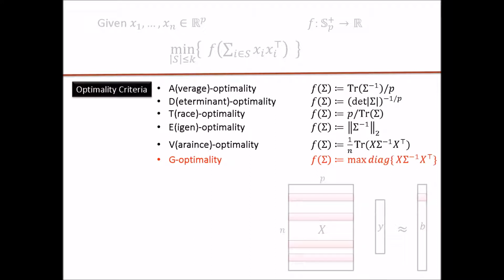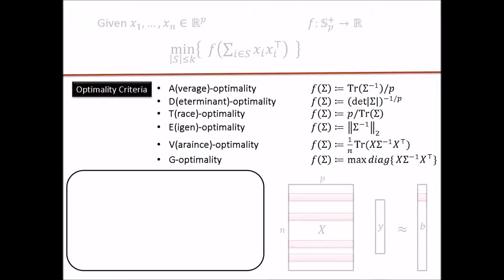So let me now start to impose assumptions on the function f that I want to talk about today. The first assumption I want to make on this function f is that it's monotone, meaning that if you have a matrix B that spectrally dominates A, then I want f of B to be less than or equal to f of A. In other words, if I care about the minimization problem above, then the more data vectors I choose, the smaller the objective value should be.